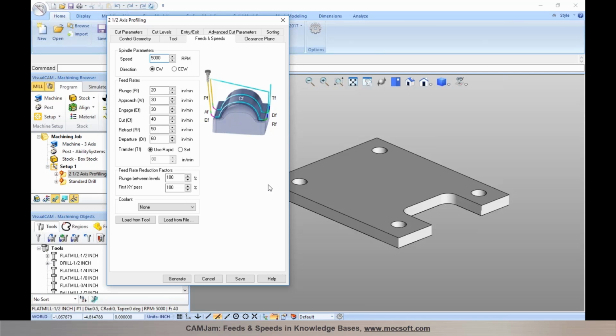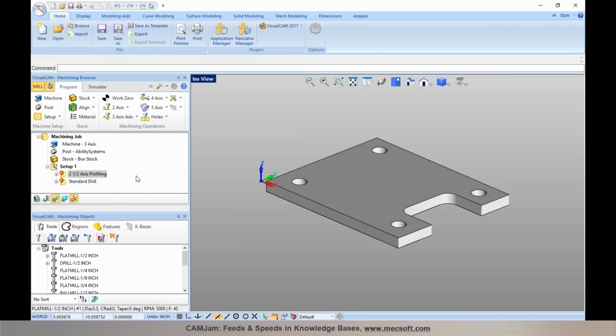Now, if you need to change any of the parameters, you can always override them by going to any of these tabs. In this particular case, it happens to be feeds and speeds, as this is the topic we are focusing on in today's webinar. So if you need to modify your spindle speed or any of these, you have the ability to change it. We talked about two things here: a default knowledge base, and how we could save one or more operations that you've created into a knowledge base, which you can archive and then reuse on other operations.